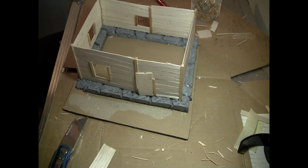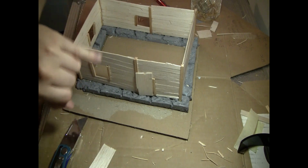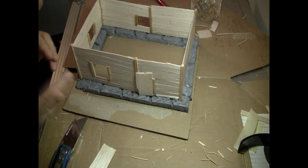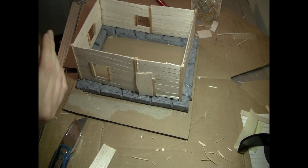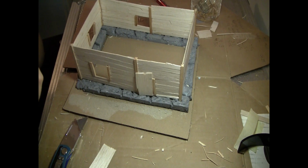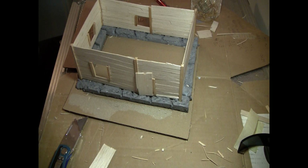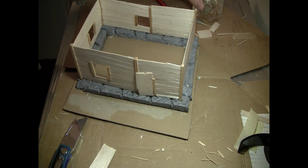Then I will do exactly the same thing as I have done with the house and cut it up in boards. However, I will have standing boards for the door, because I think that is the way they would have done it. That's easier. That's how I would build a door, at least. And probably on the inside I will have a Z shape like this. You'll see it, just to make it look a little bit more sturdy.